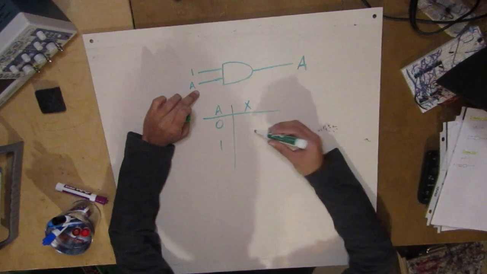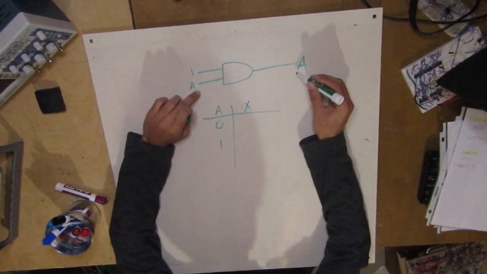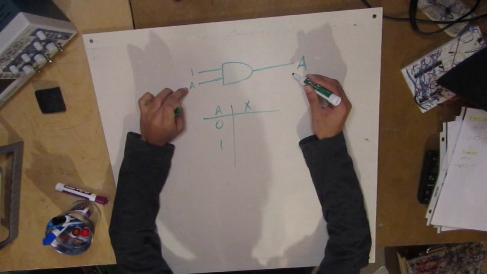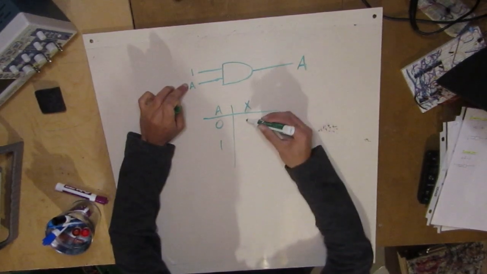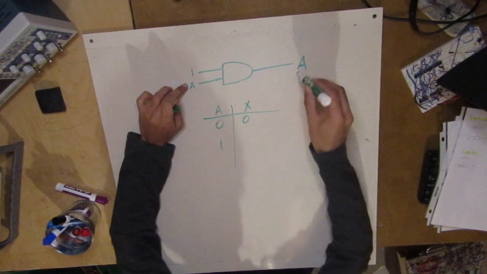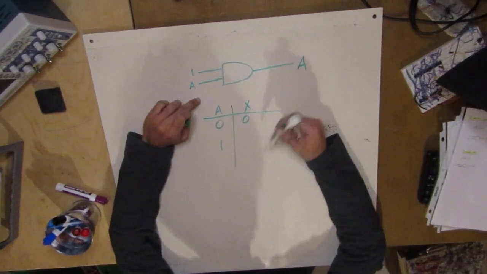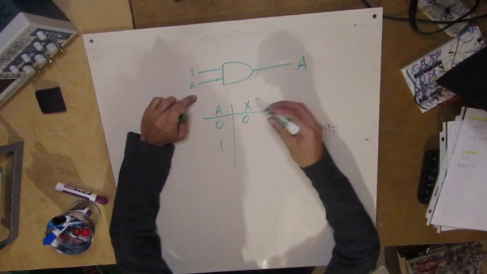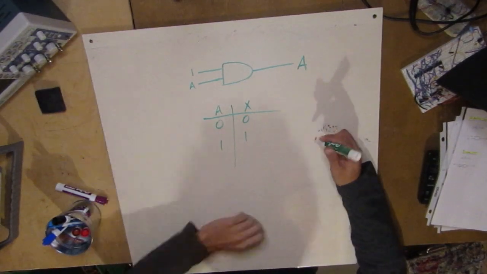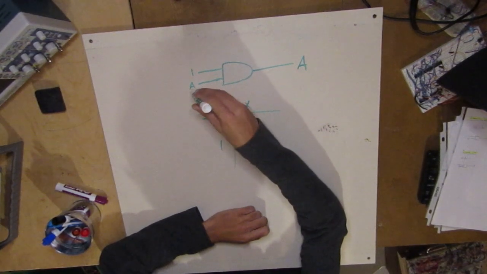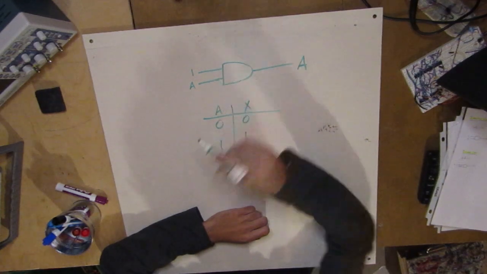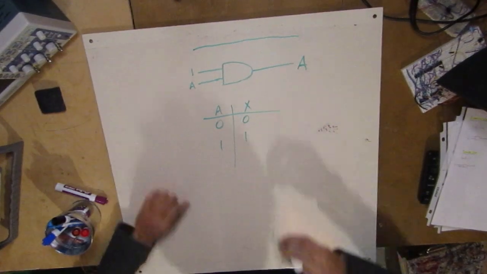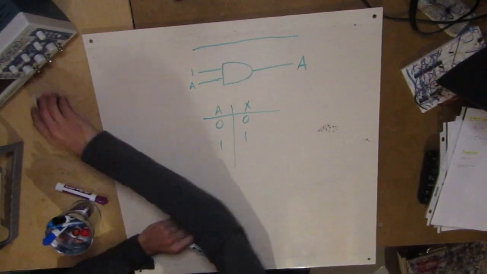Now since this is tied to a 1, whatever is on the A matters. If there's a 0, the AND logic says the first input and the second input both need to be a 1, but there's a 0 on A, so we're going to get the 0. The 0 is transferred automatically. But if there's a 1, the AND logic tells us that the first input and the second input are true, so the A is going to be transferred. We can conclude that just A is transferred if one of the inputs is always tied high. So this is the same thing as just having a straight up wire. Nothing different. This is called the identity law.